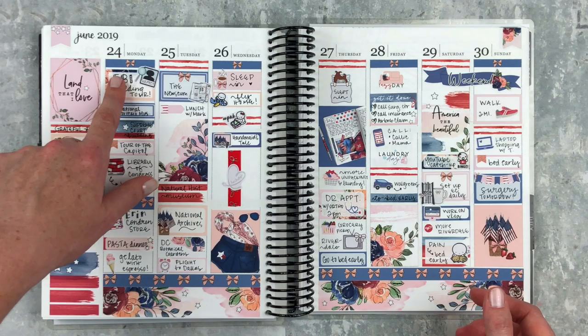This is from Crafty Banana — her summer collection — it's a scene kit and it turned out so cute. This is another one I back-planned. I added a little weekend banner just to fill up some space because I wasn't doing a ton — just getting out of the house, walking around, and resting. But I think resting actually helped me recover a lot faster.